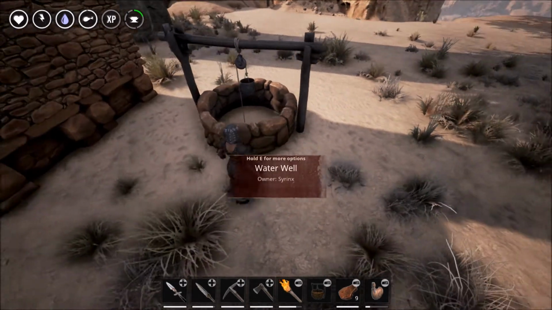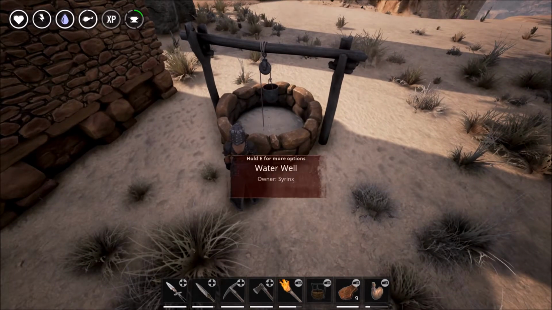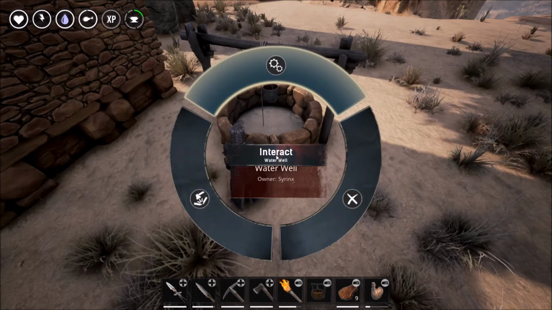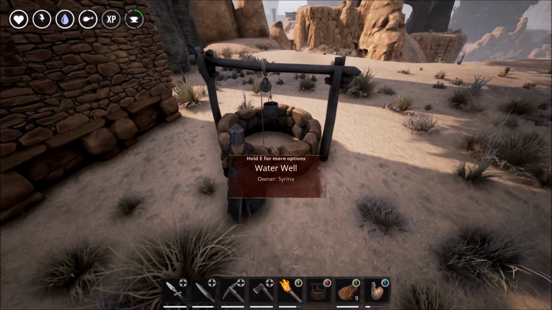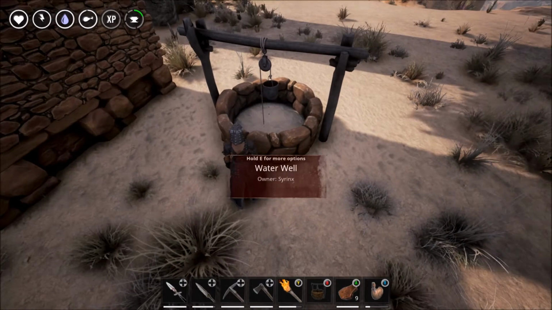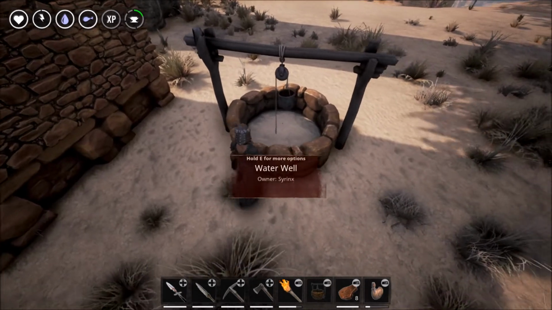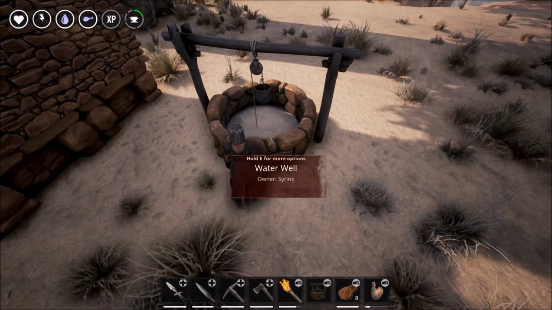Okay, I think I just dragged straight from the well, but presumably there's some way that I can actually interact. No, do not dismantle the well. That would be a total nightmare. Yeah, there must be some way that I can actually fill. Do I have to jump into the well? I can't jump into the well, and I think I just ate by accident as well.